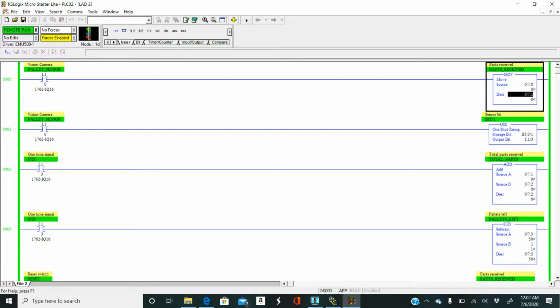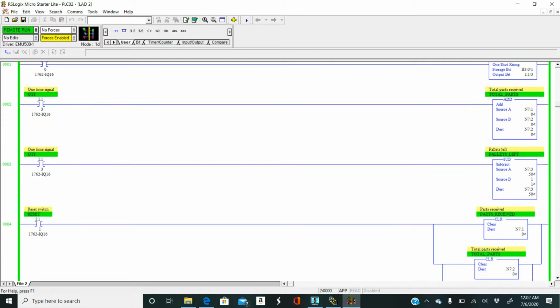Initially I am providing a value 0 for N7:2. So whenever a pallet arrives, there will be an addition taking place, and the N7:1 value will be added with N7:2, which is initially 0, and then stored to N7:2. So for the next pallet arriving, the value of N7:2 will be the number of parts in the previous pallet, and it keeps on going for every pallet in that batch. And finally we will be getting the total parts received in that batch.